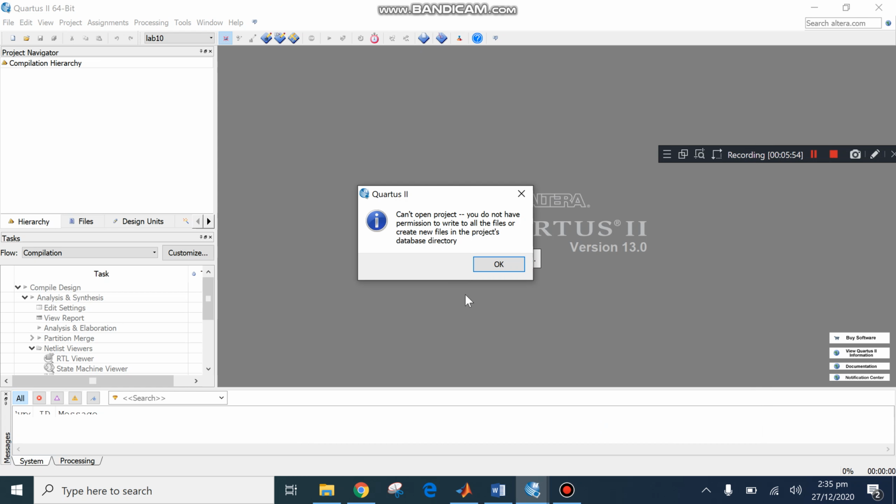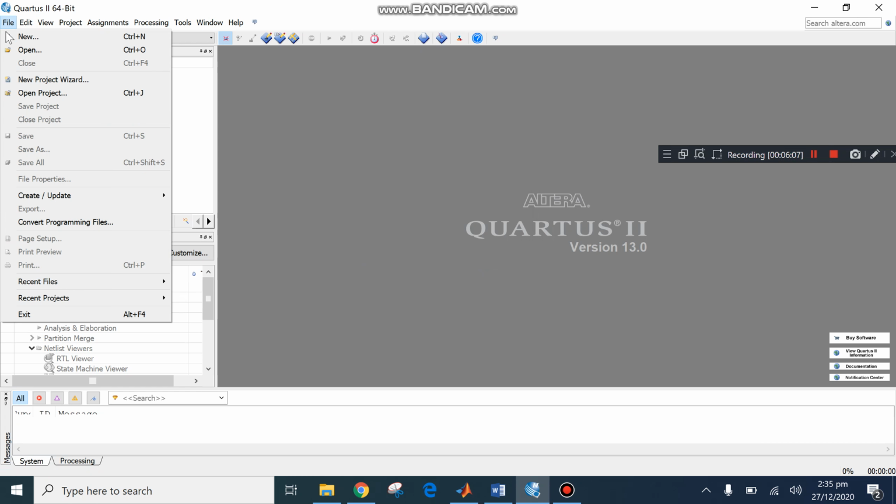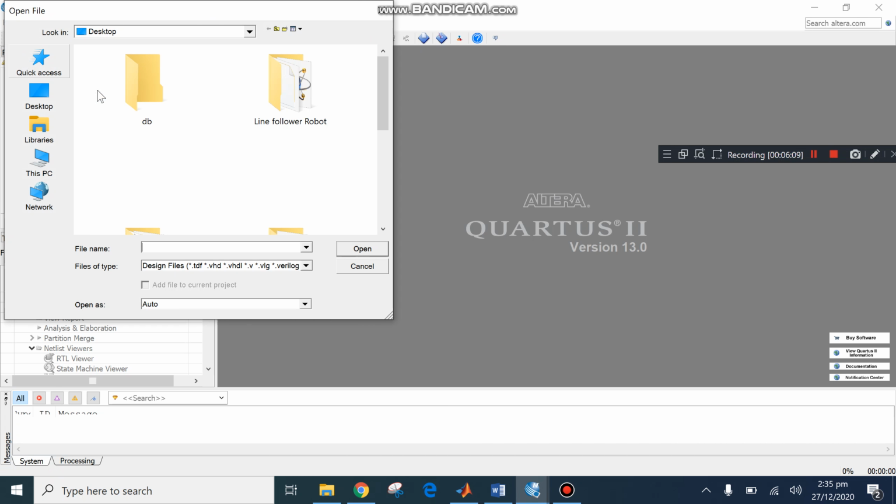For this lab 10, I guess this project can't be opened because I have already used this name in that place. So let's open an old project.